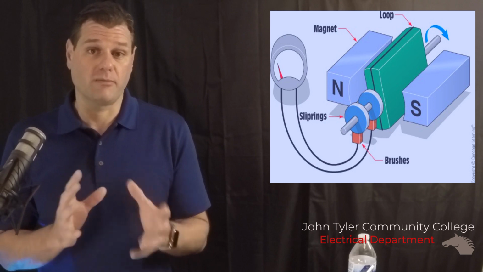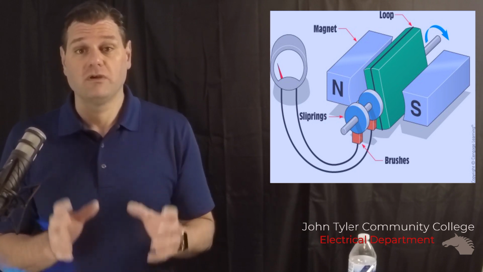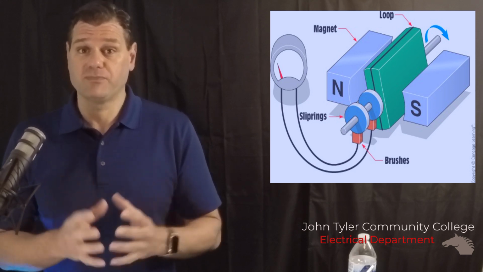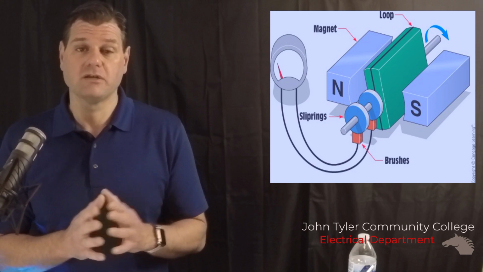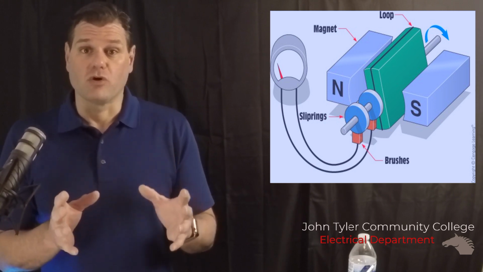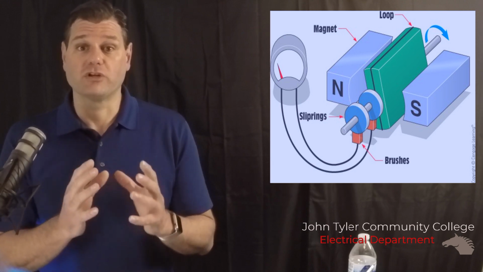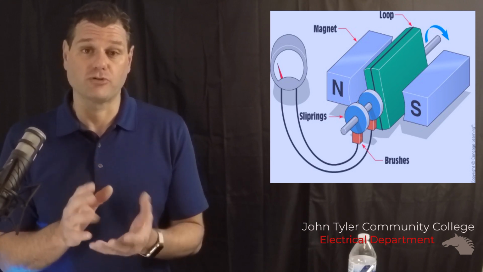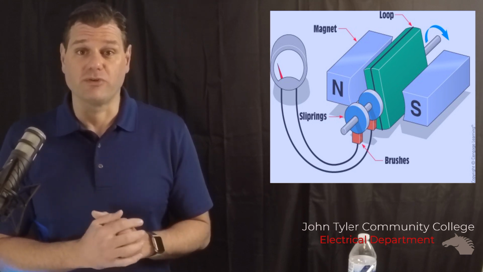It has two main components. The inside is the armature, and the outside is the field. The field is a magnet, so it can be either permanent magnets or an electromagnet. Right now we're going to say it's permanent magnets, so no external water or source of energy. The internal part is the armature. The armature is going to spin within this magnetic field, and we're going to see what happens when that occurs.